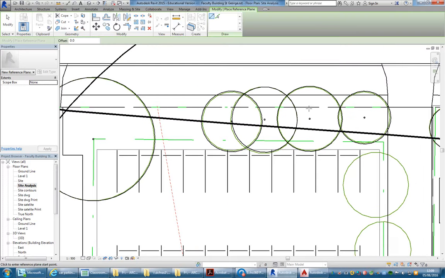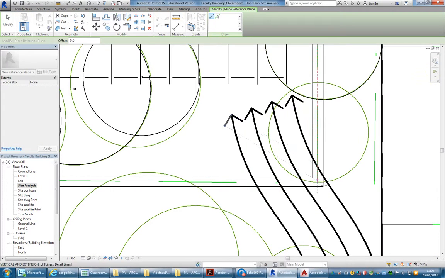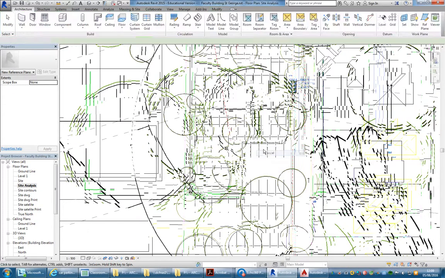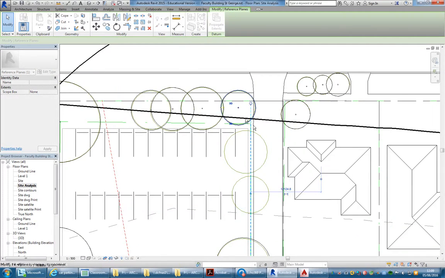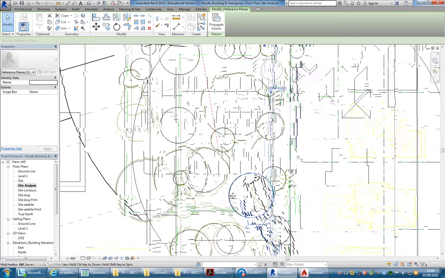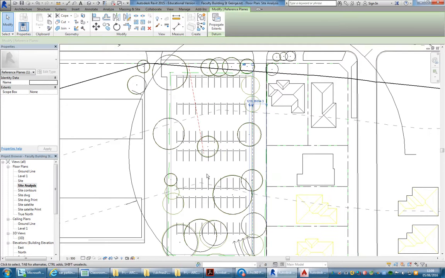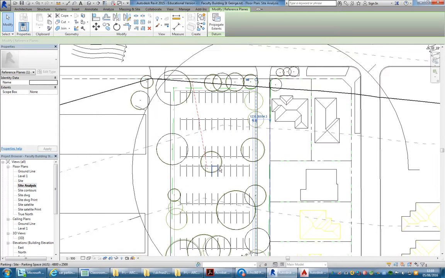I did these based on the boundary, so I've done them at an angle, so I might just use the line tool to make those rectangular. Also, as I'm drawing the reference planes, make sure they're straight, in other words at right angles to each other, because you probably realise Revit works better when things are at right angles. When you have things that are slightly askew or angles just slightly off a right angle, you get lots of warnings. So here again with that reference plane I've drawn, I'm going to really be careful and make sure it is perfectly at 90 degrees.